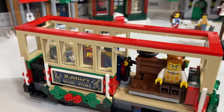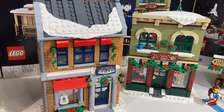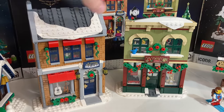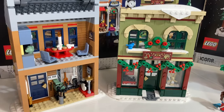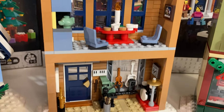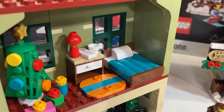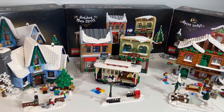Though you wouldn't be able to fit all minifigures with the battery box installed. The buildings include a music store, a toy shop, and apartments above. The building techniques are pretty simple, but I love the snow effects on the roofs. The building depths are pretty narrow, but there are two separate builds so you can move them around. I also like the colors — they contrast well with other Winter Village sets. One building has an upstairs apartment with a small kitchen and dining area, and downstairs is the music store. The other has a toy store with an upstairs bedroom featuring the best brick-built bed of all four sets due to its sideways building techniques. Holiday Main Street is also the only set of the four without a light brick.